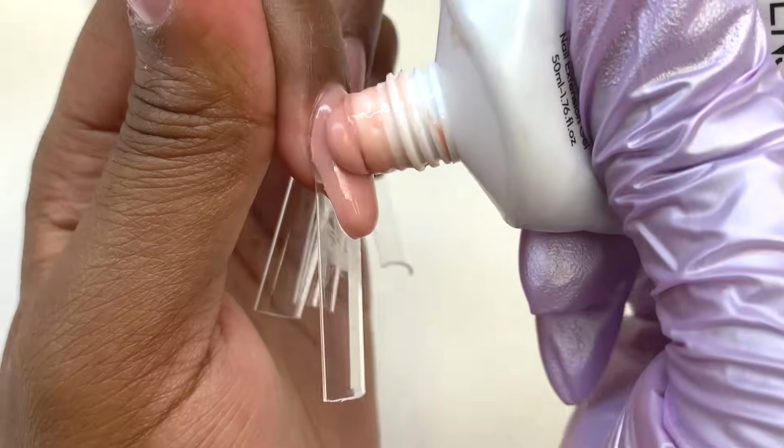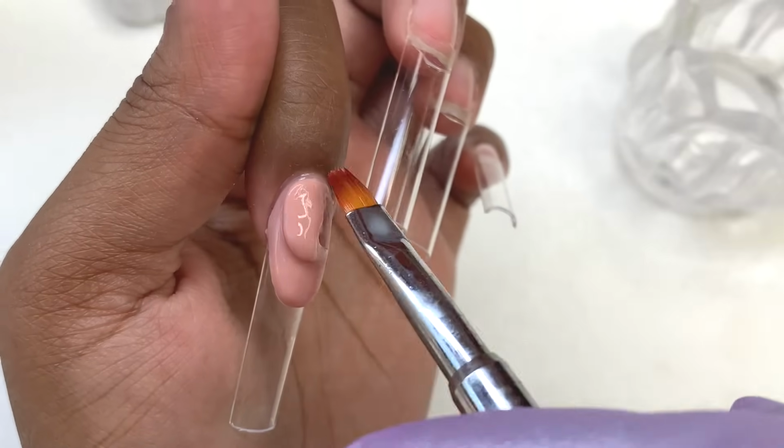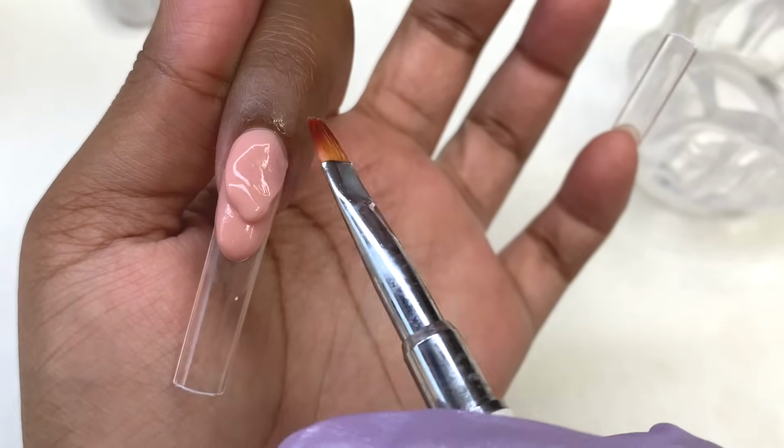and once I was satisfied with it, I went ahead and cured using my Modelones lamp. And again, I didn't have any problems with this polygel curing. So if you are wondering if this lamp is powerful enough to cure polygel, it definitely is.